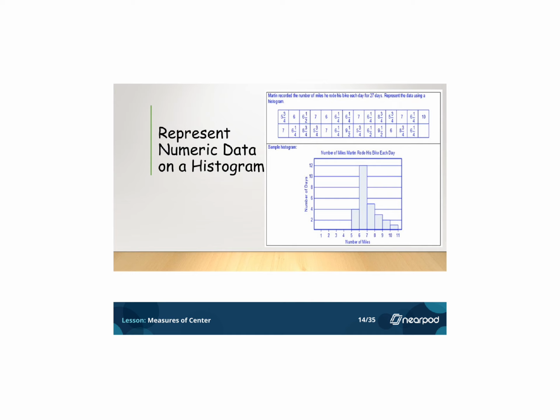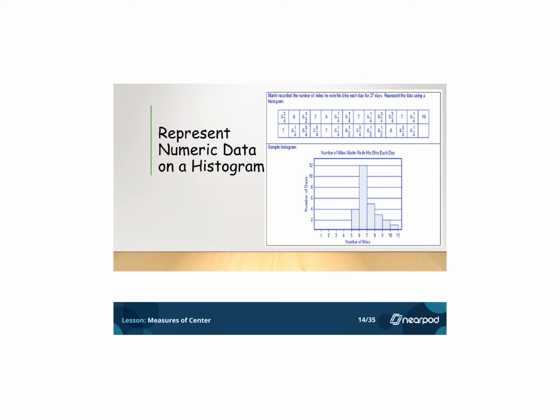So remember, we could start at 6, but we need to get very, very close to 7. So we have 1, 2. We can't use that one because that is 7. It's not very close to 7. It is 7. So we have 1, 2, 3, 4, 5, 6, 7, 8, 9, 10, 11, 12. Did we count 12? Yes, we counted 12. So is the histogram correct? Yes, it's correct. So we're going to do the next bar.